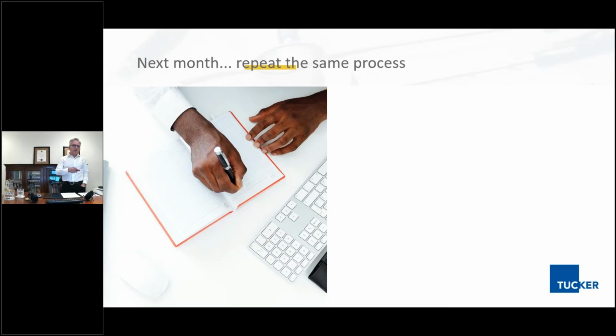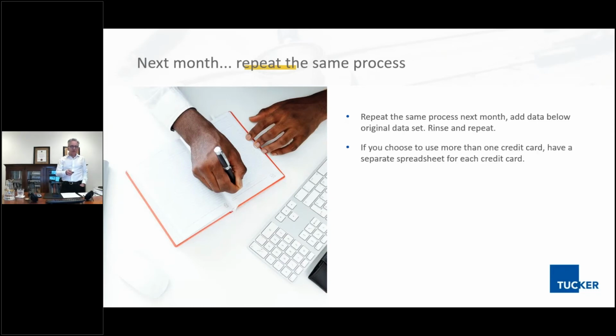Now, I've shown you overall one month's cycle. You're going to do the same thing the next month. You're going to repeat the process. You're going to download that data using those screens, and add it to the expense tracking worksheet, underneath the previous month's data.